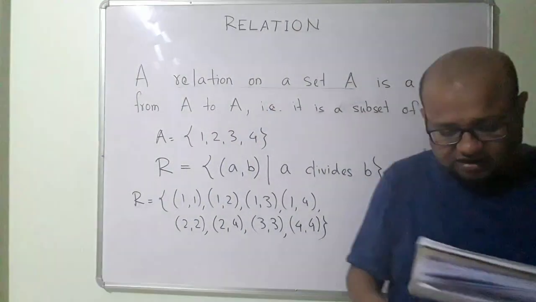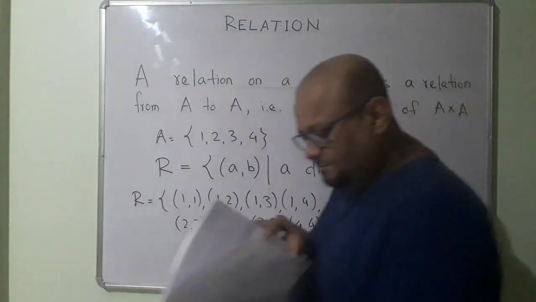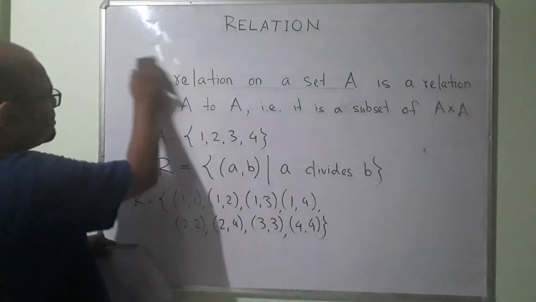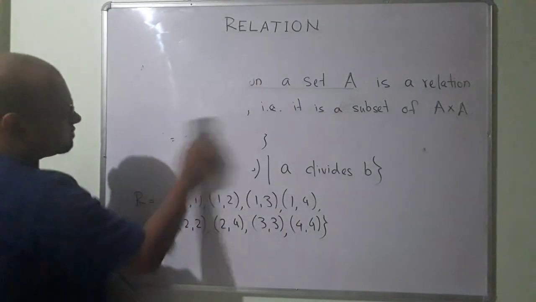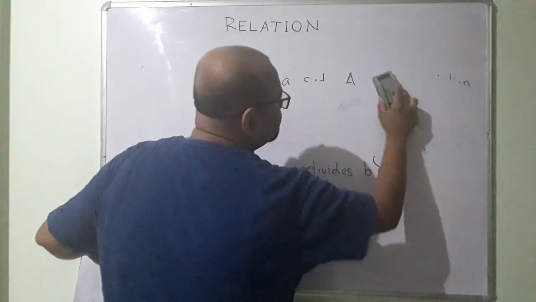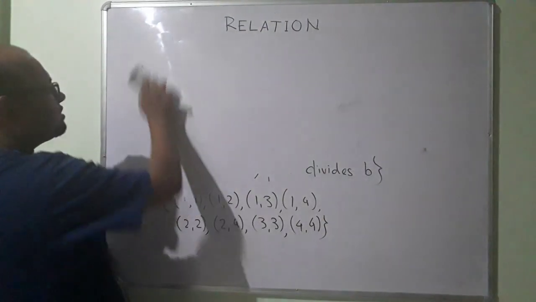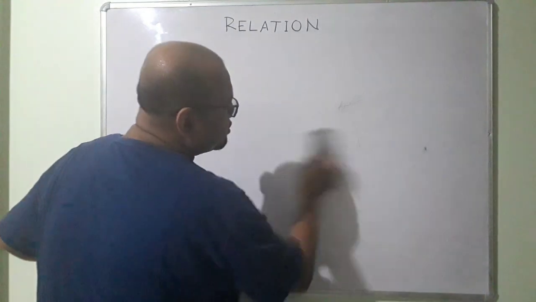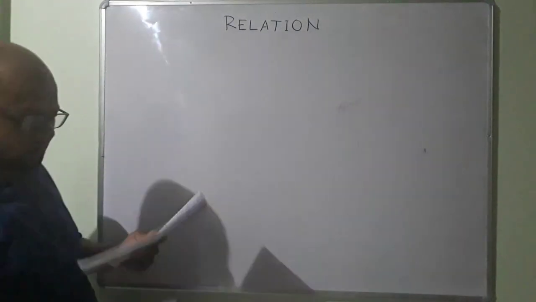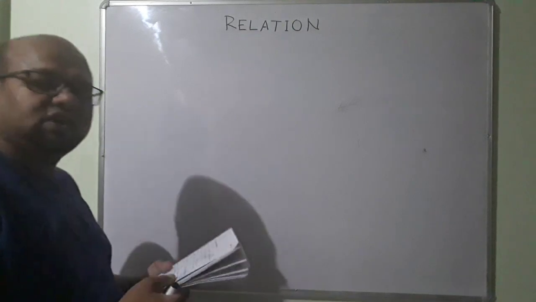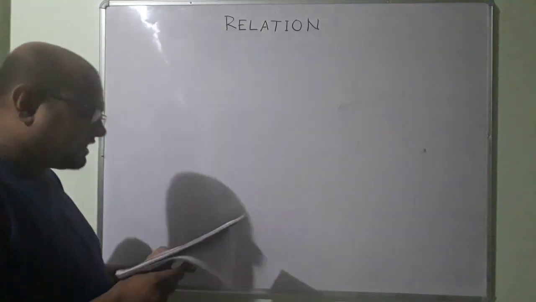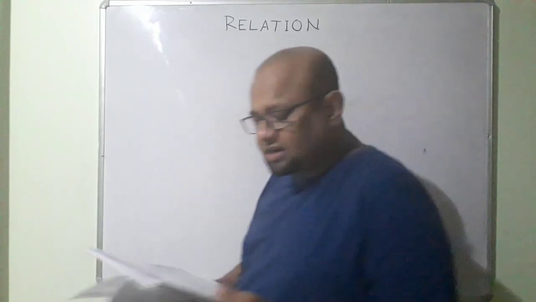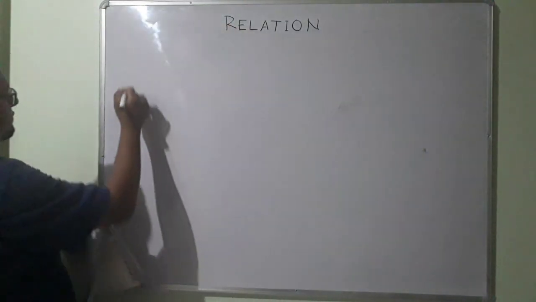Well, the next thing that we are going to see are a few properties of relation. I hope you understood up to this point. If you did not, then of course you can contact me through various means, like you can WhatsApp me, or write a comment in the comment section below. Next topic is properties of relation. Alright, so let us look at the first property, reflexive.